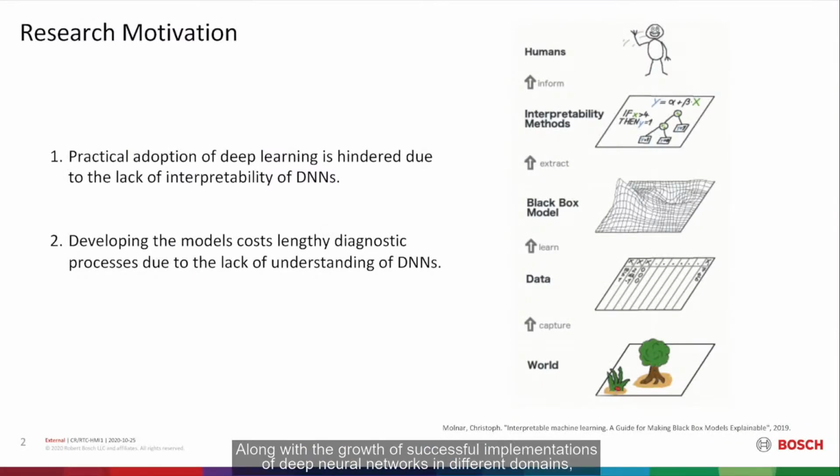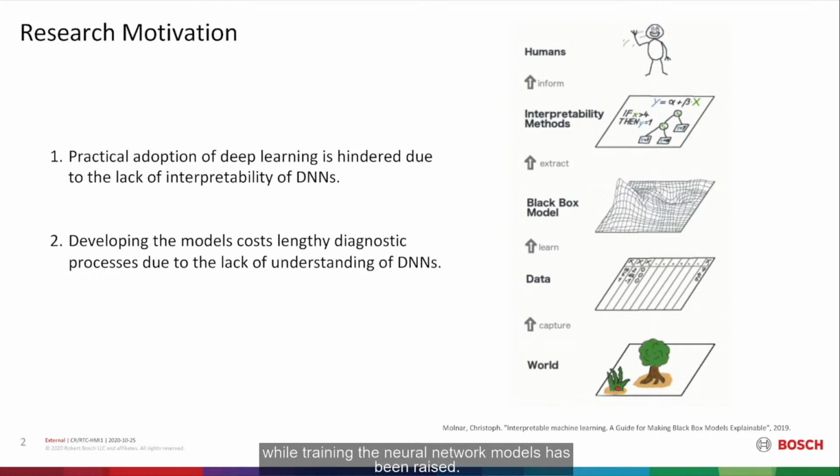Along with the growth of successful implementations of deep neural networks in different domains, the request for providing trustworthy interpretability of model outputs and reliable diagnostics while training neural networks and models has been raised. There are two motivations for this research. First, in practice, the difficulty of adopting a deep learning model is because of the lack of interpretability. Second, developing a deep neural network model is often costly because of the lengthy diagnostic process that requires the users to understand more about DNN models.